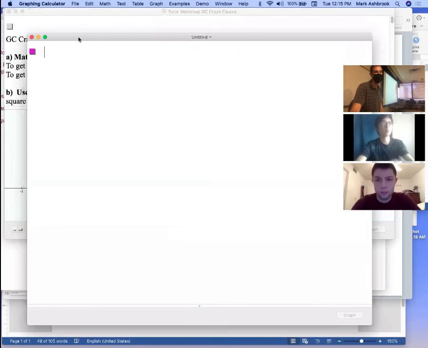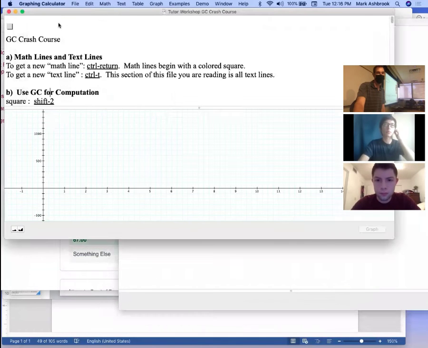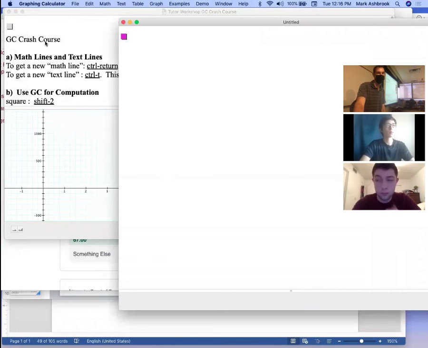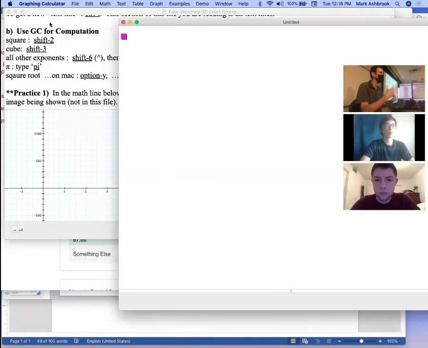Okay, so we just want to go through the very basics of this. And then, like I said last time, as we move through assignments, you are going to be able to come up with more complex and sophisticated things, and being able to create more complex and sophisticated animations can enhance your teaching more and more, right? So I'm going to go through this file that I've made. You're not trying to reproduce this, but we are going to go through it together, and you're going to do the tasks along with it.